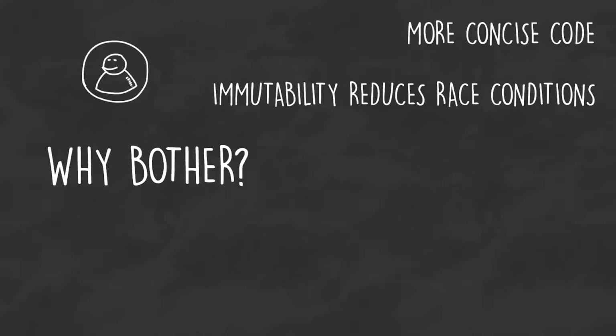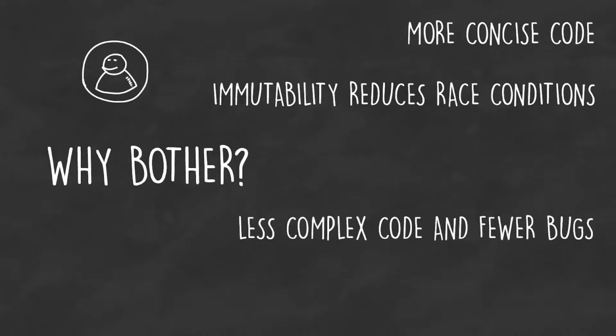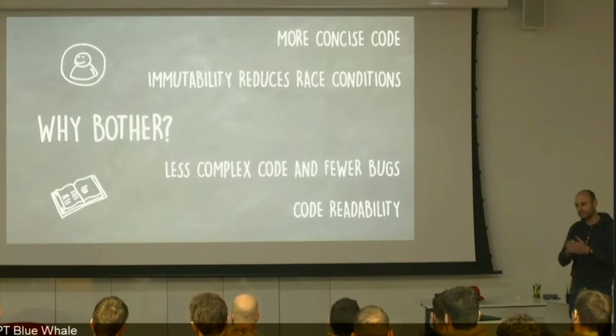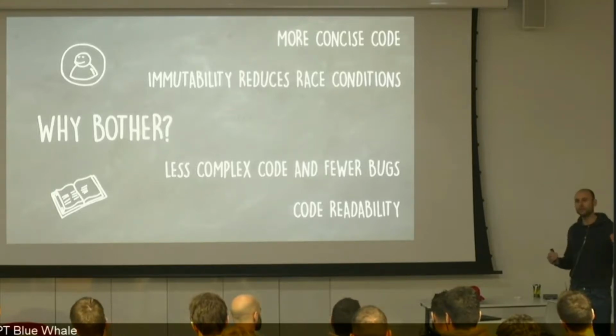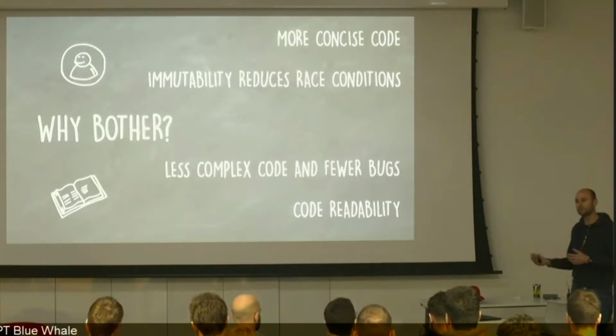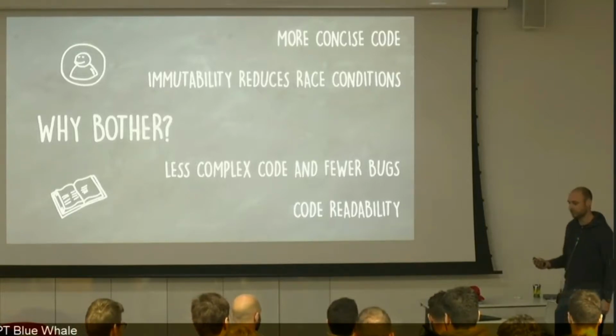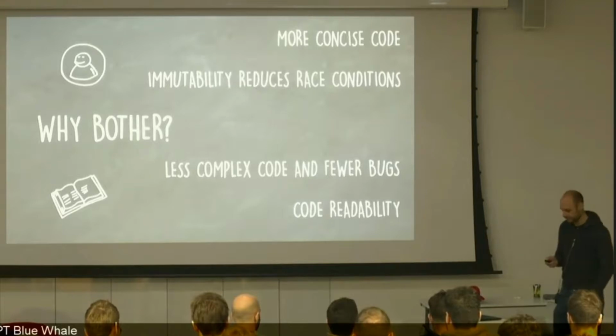Functional programming also tends to write more concise code, and as a result of that, you have less complex code and fewer bugs, once you're used to it and you're doing it properly, right? And I think, in my view, the biggest advantage is that the code readability improves, right? We'll see an example later, that an algorithm, when you write it in a normal iterative way, is quite difficult to read as opposed to the same thing written in a functional manner. Once you're used to it and once you're doing it properly, basically.